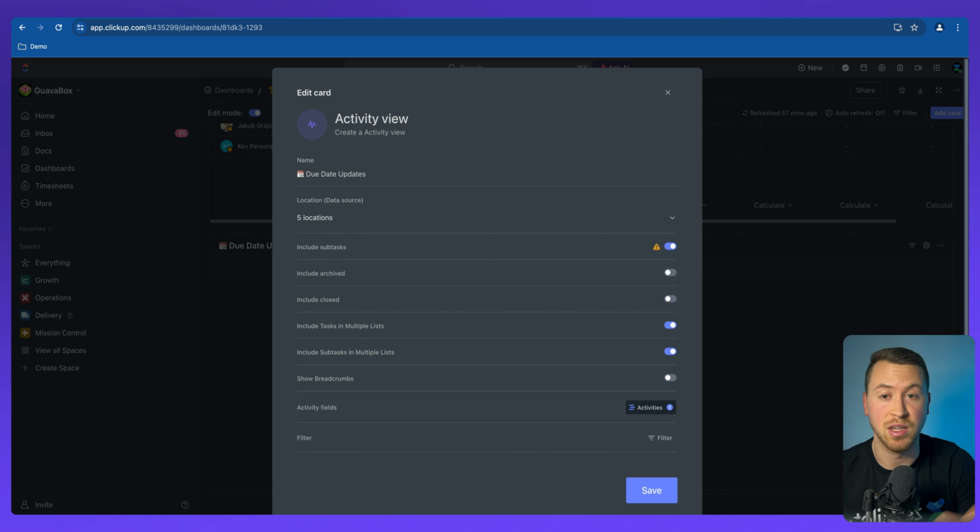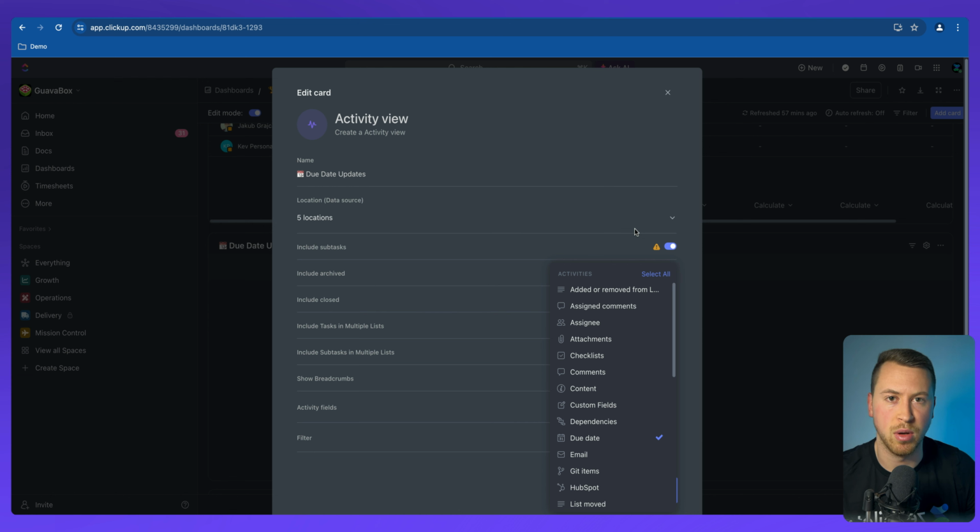We want to make sure that the due date is the due date, the DO date. That's when we're supposed to do it. Yes, there are going to be times where we fall a little bit behind and we can't do that task, but we need to make sure that we're following the due dates as best as we can. So we need to build the habit of, if this is falling overdue, we actually go and label that task and say, hey, at mention whoever needs to know, and make sure that the team is aware that that task is moved. And so what you're going to do to build that is create an activity view and bring in all the due date activities.